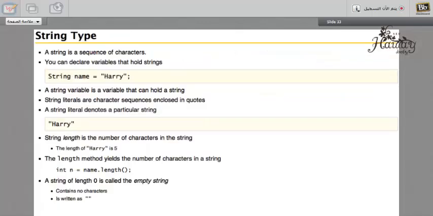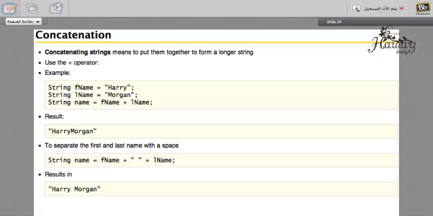Okay. Let's talk about strings. We know what strings are. We have come across .length, meaning working out the length of the string. We have something called concatenation, which means merging two strings. For example, if you have string 1 called sName, which is Harry, and the other one called lName, Morgan, and you open another variable and say sName plus lName, it will give you HarryMorgan, but without a space, because you have not specified spaces here.